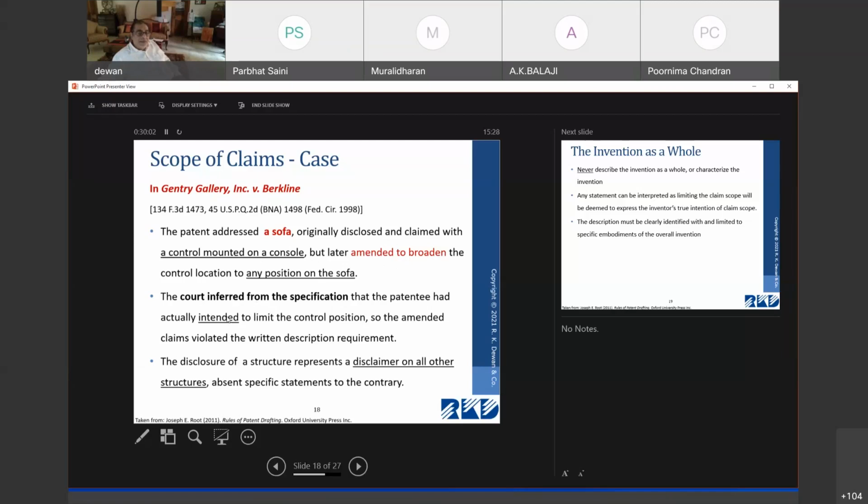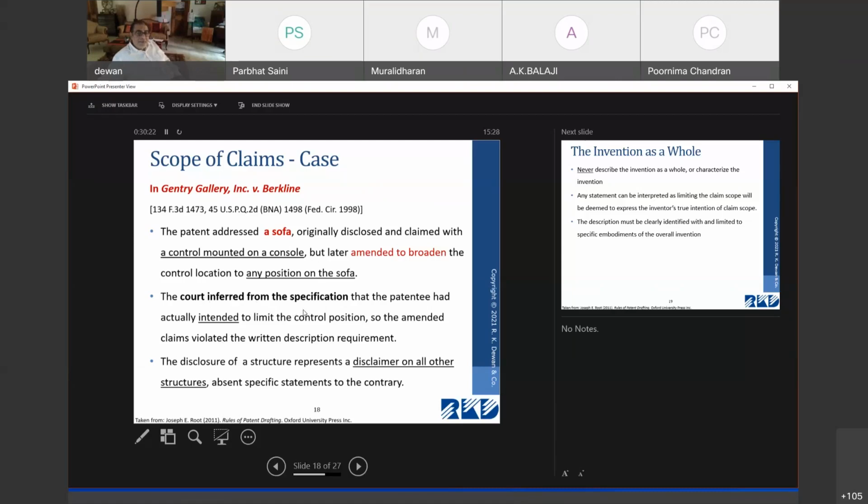But now it happened that the person who violated this patent mounted this particular control for tilting the sofa, not on a console but on the sofa itself.